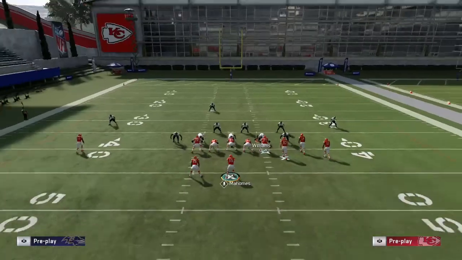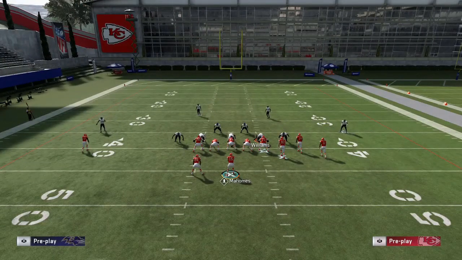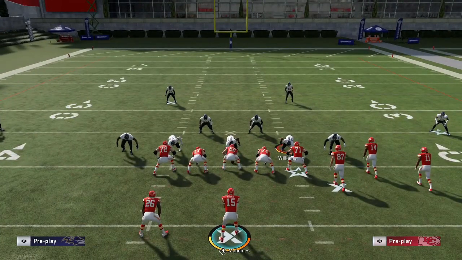Now just be careful with this cover 2. As you can see, that deep half is playing it pretty good. We still, if we're able to get a good pass now that we don't have bazooka anymore, I don't know if it's going to work as well. We can still fit it in. You're going to really need that pass lead to get to the outside. Click on and make that catch for you.